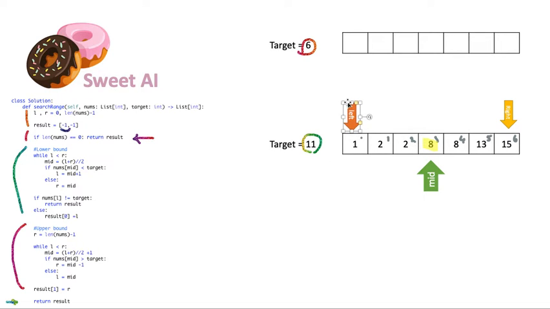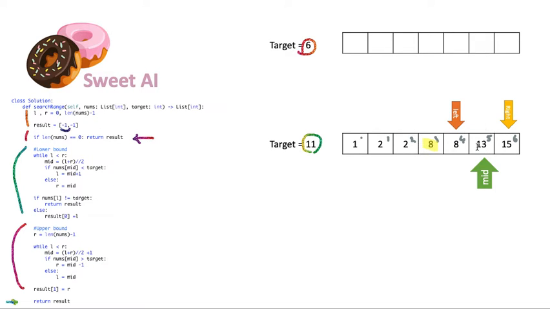So we are going to move the left pointer to mid + 1, which is going to be here, and we're going to find the mid, which is 6 + 4, which is 10, divided by 2, which is going to be 5. Then we check the value that we have at mid, and the left pointer is still smaller than the right pointer, so we continue iterating over this loop.